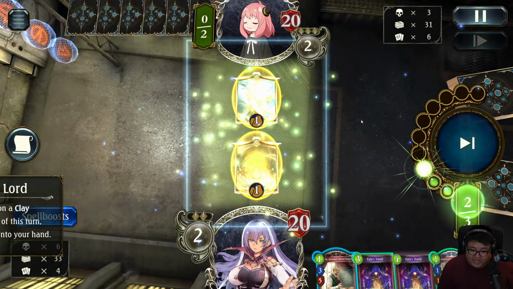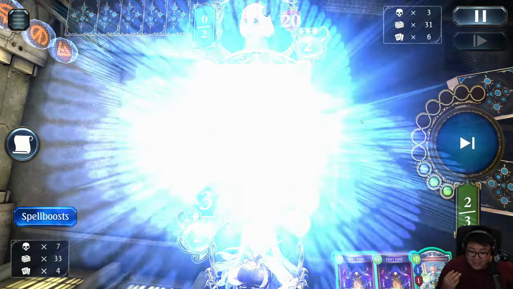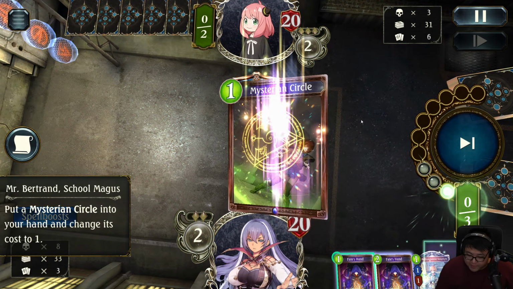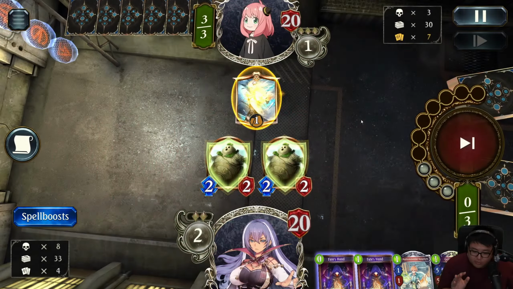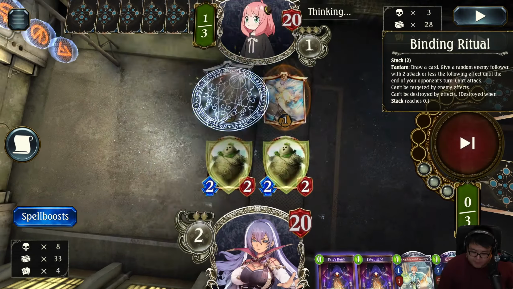Now, at this point, I'm just like, okay, I have 2 Fate's Hands, let's boost. So I play the Golem Lord spell, I play Bertrand, I play the Bertrand spell, gives both my guys ward, which is very nice. And here's a little tip from me to you.